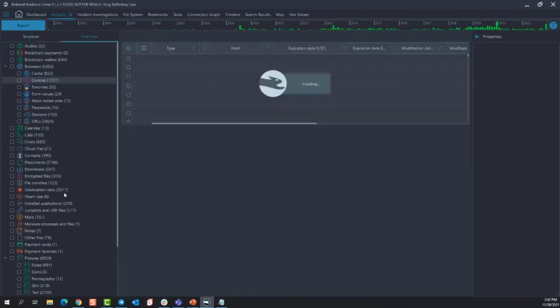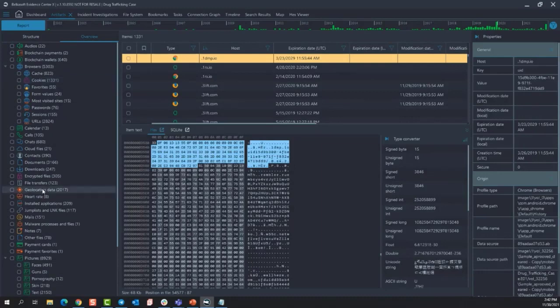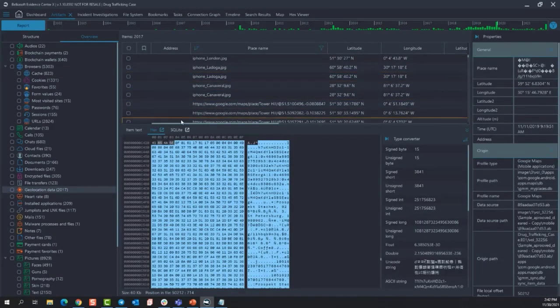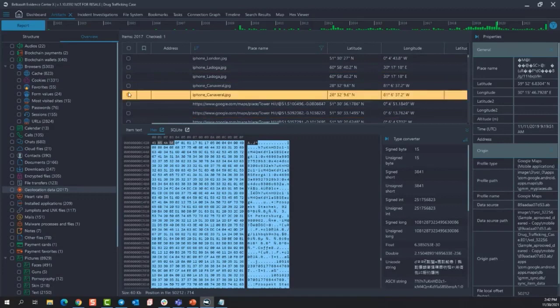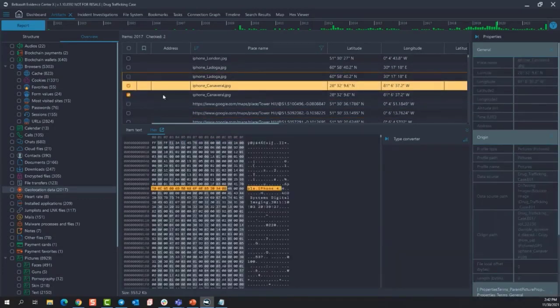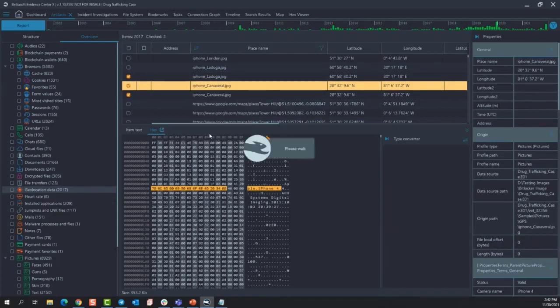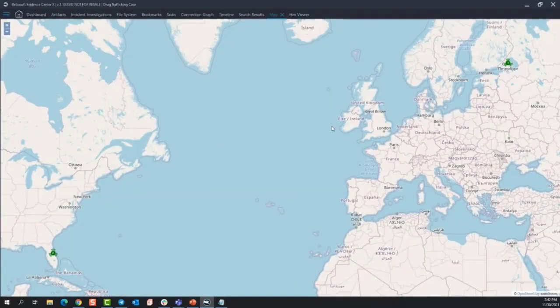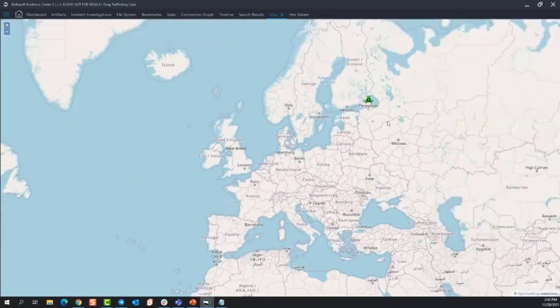Going back into overview, let's just say I click on geolocation data. This is going to be anything that has grid coordinates. These look like some pictures, so let's go ahead and select these. I can right click and choose show checked items on map, and it will open up an embedded map within Belkasoft X. It looks like I've got two pictures that were taken in Florida in the United States and some over here.